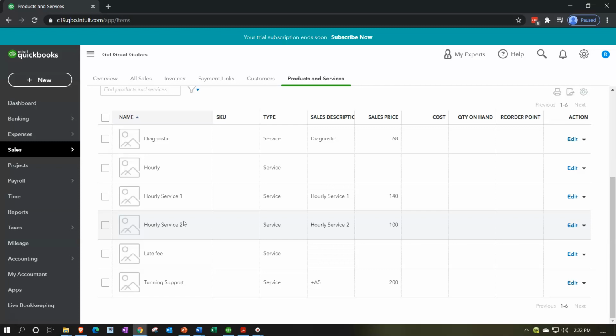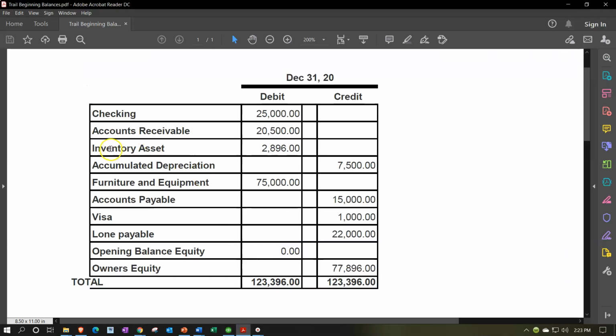We will be tracking the inventory within the system, meaning we'll track not only the dollar amount of it, but also the units of inventory that will be involved. We're going to be using then the perpetual type of inventory system. Now to do that, notice also that we have this beginning balance in here.